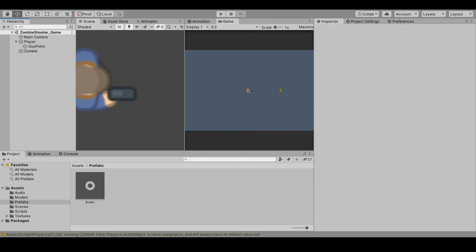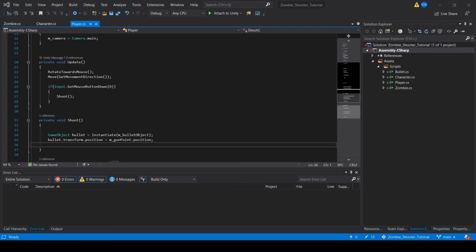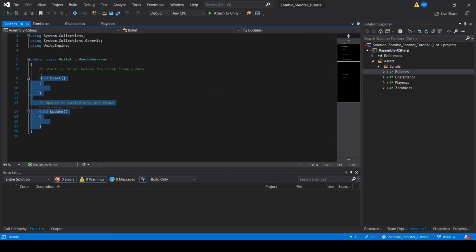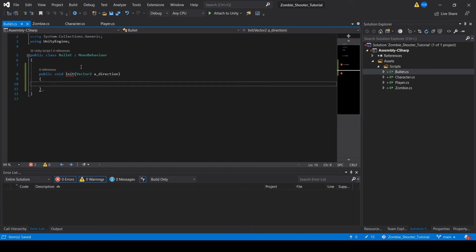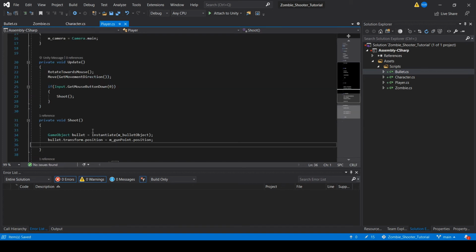Let's go back to Visual Studio. Okay, so first off, we will go to the bullet, delete this because we don't need it. We will create a public void Init, which will take in a Vector2, and we call it direction because we need the direction that the bullet has to travel in.